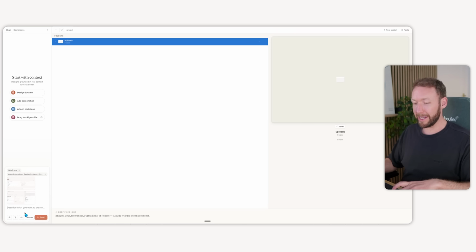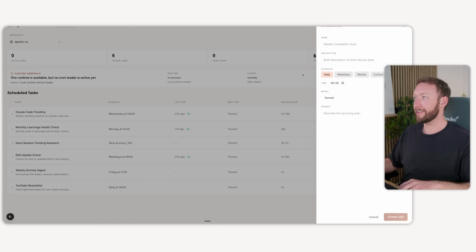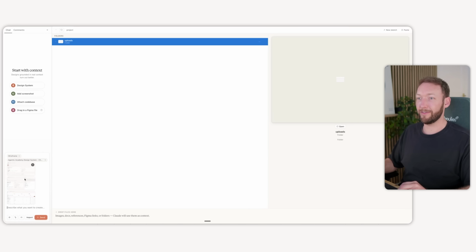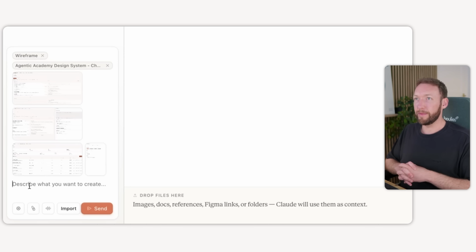So we're going to give it the main screen, and we're also going to give it the scheduled task screen, where we create different scheduled tasks that can run on repeat without a user having to touch them. And we're just looking for effectively a designed wireframe. So I want you to help me build out a wireframe for a mobile app, or just a mobile interface, a responsive design for mobile, for a product that we've launched inside our Agentic Academy called the Command Center.